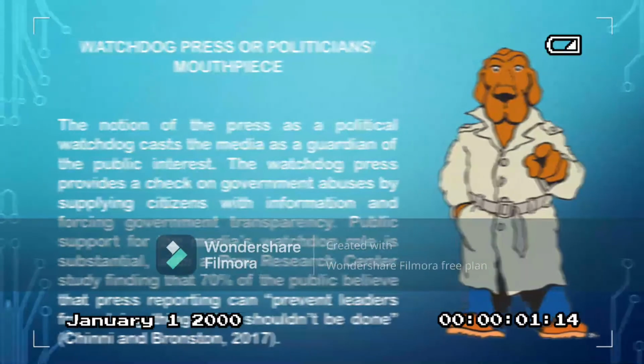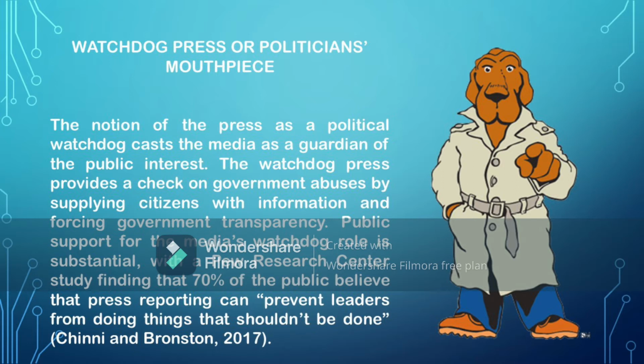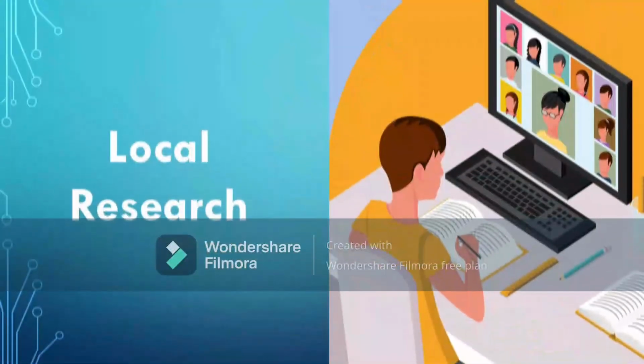Watchdog press or politician's mouthpiece. The notion of the press as a political watchdog casts the media as a guardian of the public interest. The watchdog press provides a check on government abuses by supplying citizens with information and forcing government transparency. Public support for the media's watchdog role is substantial, with the Pew Research Center study finding that 70% of the public believe that press reporting can prevent leaders from doing things that shouldn't be done. Chinny and Bronston, 2017. Local research.